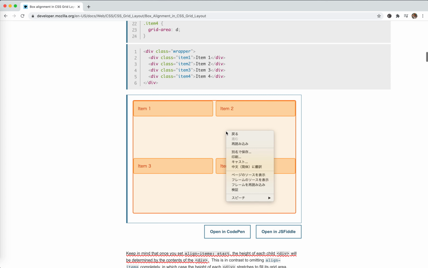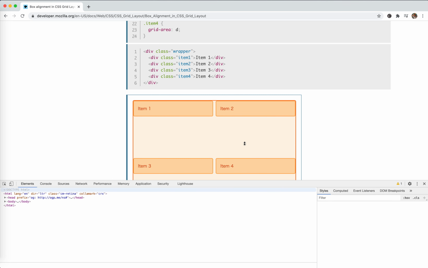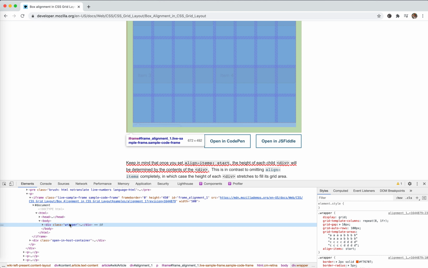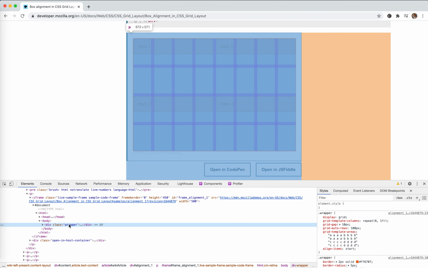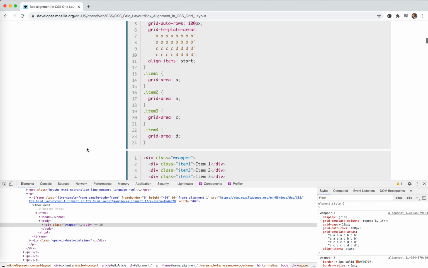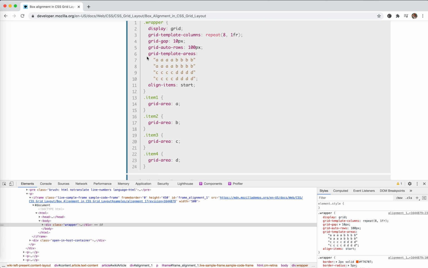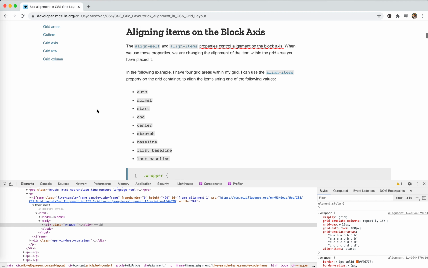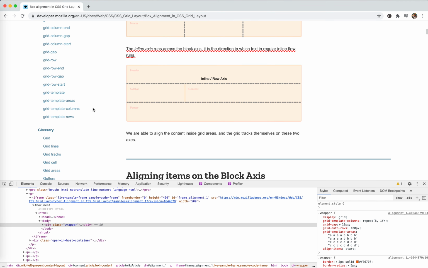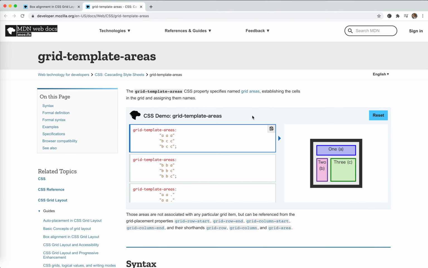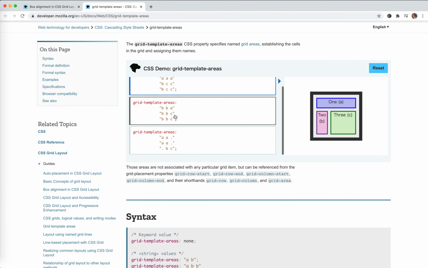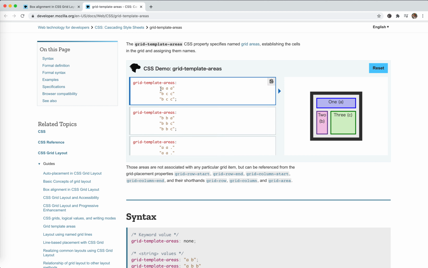So for this alignment, let's take a look at the grid. Well, it has a much smaller grid. Before we jump in, we need to understand how grid-template-areas and grid-area work. I didn't talk about this in the previous video. We use this alphabet to define a grid just as it shows us.